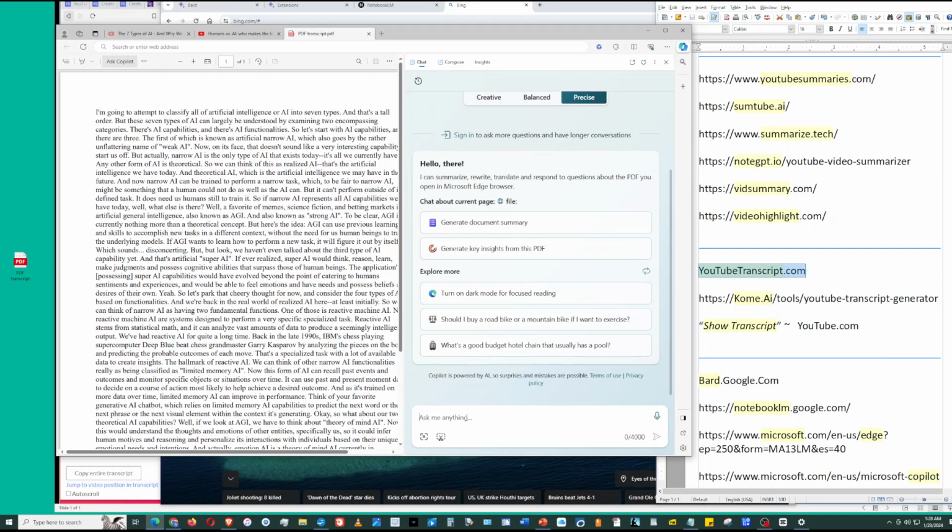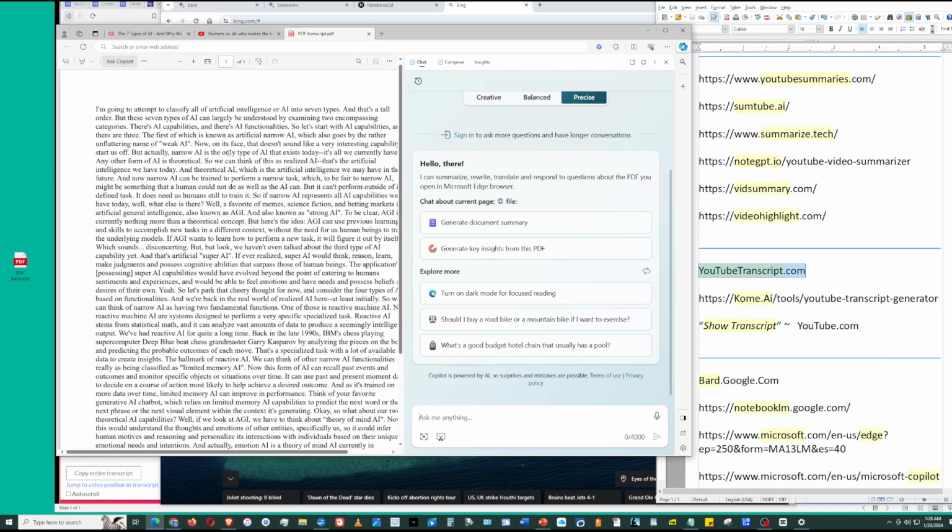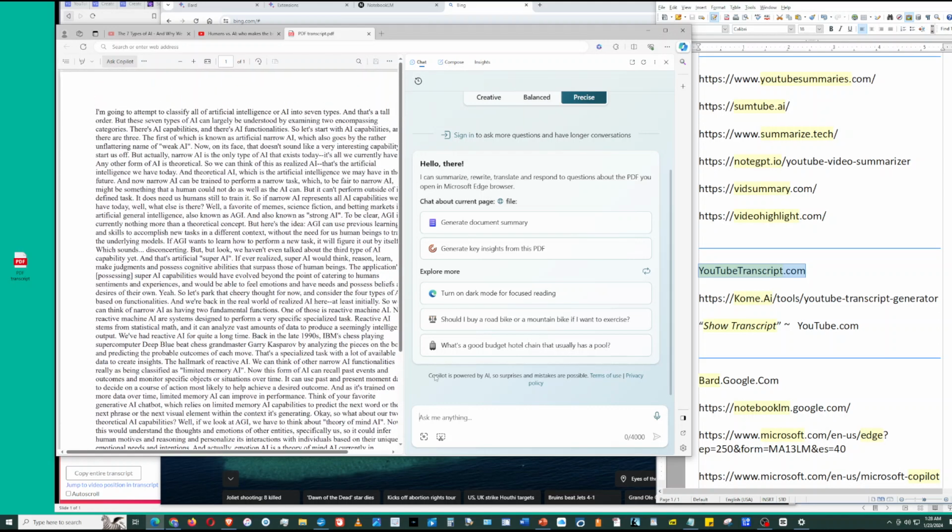There's a prompt box at the bottom, and now I can actually summarize this whole transcript without breaking it up into spots. The way to do that here is you have to say summarize this page. So when you're referring to the PDF file, say this page. So summarize this page, then press enter.